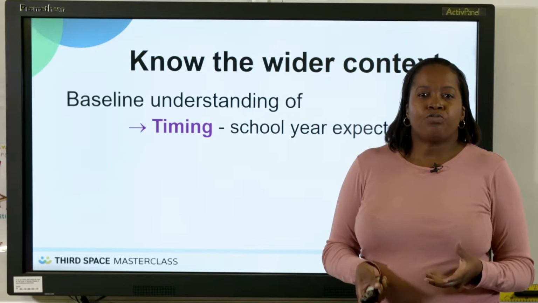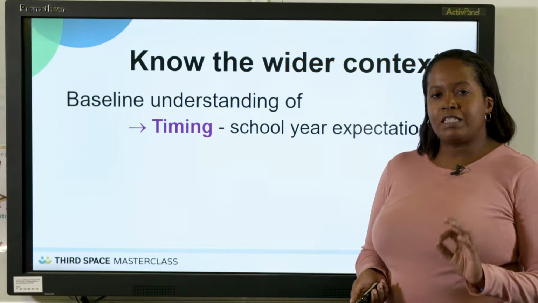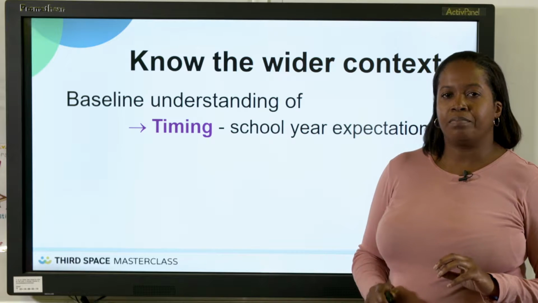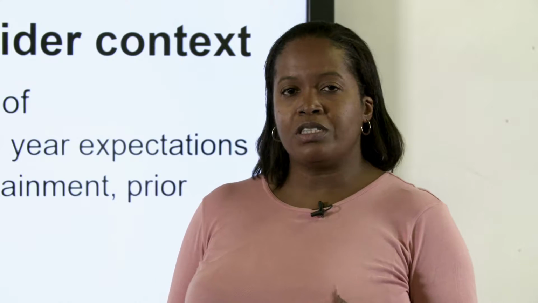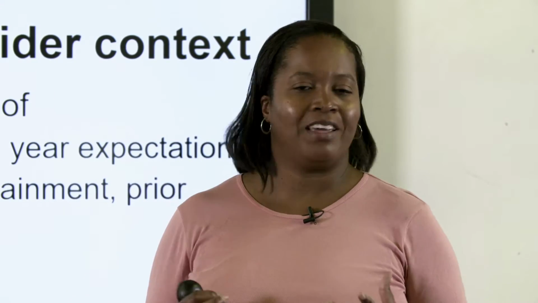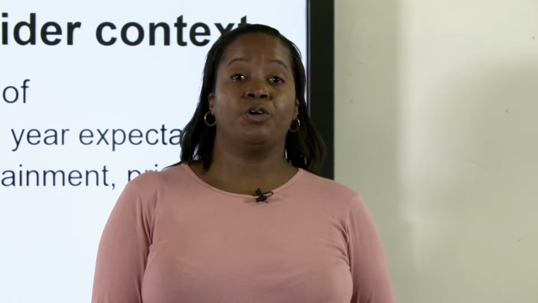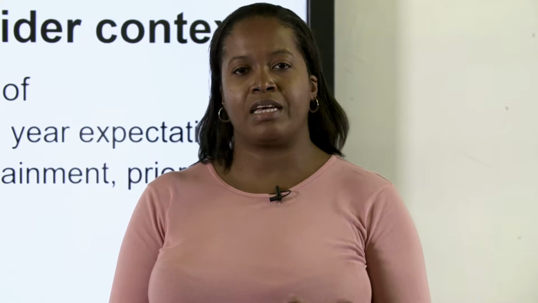The pace and the timing of the learning needs to be a little bit faster so that they're looking more at the reasoning aspects. So it's really important that you know the school expectations for that time of year. Next, we have what stage they're at. When our students come into our classroom, we receive them all happy and ready to learn. But we need to make sure that they actually have the ability to access. We have to know their prior attainment.